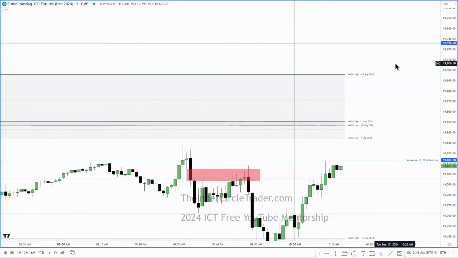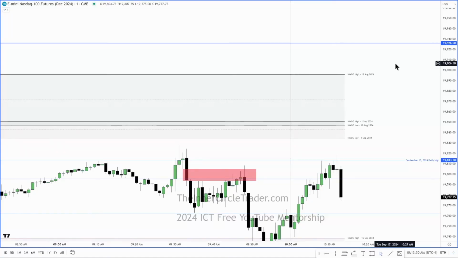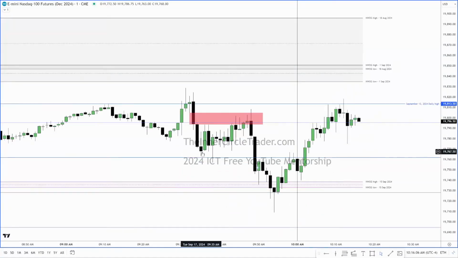Wicks are a PD array that you can look inside of, in that little gray area. I'm looking for clustering of wicks because nobody's paying attention to them. The idea of moving from 1 minute buy side and sell side and then using a 15-second chart, you can find very, very high frequency trading setups in that. You're going to get stopped out more times than anything else I've taught because you're going to be chasing every potential run into liquidity on a very small time frame.